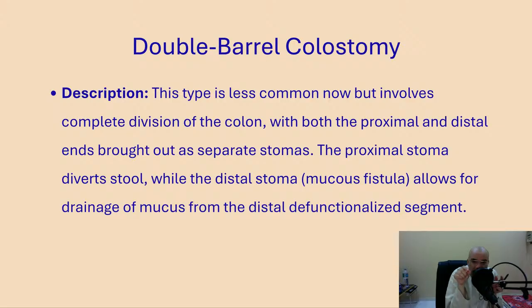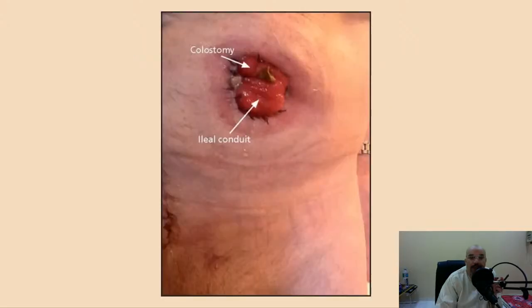They make it smaller, and they defunctionalize it either by tapping it or by placing a semi-suture on it. Anyway, I hope this photo will be clear for you. So this is the stoma, the opening, and here you can see what we call the mucous fistula, which is much smaller, less active, and much closer to the stool opening part.